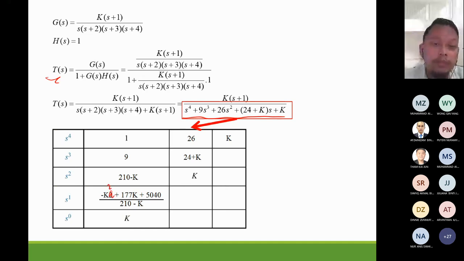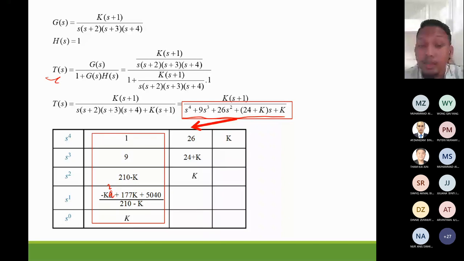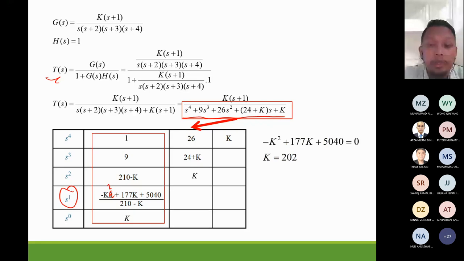Ini K squared. And then general rules ya, rules secara general, we take S1, okay. So we take S1 and then calculate the value of K. So we get K equals 202. I think pengiraan ni mungkin salah, okay, value ni. I don't remember somewhere, but I think last semester they said the calculation is not correct. But later you can check lah, okay. Saya tak ingat dah mana salah. Okay, so you calculate the value of K. So this is the gain at marginally stable.